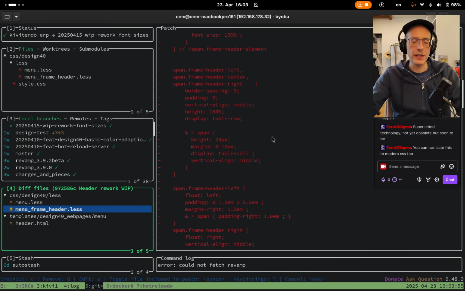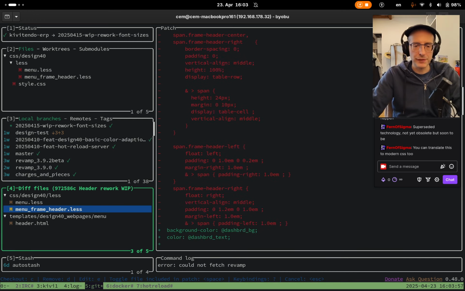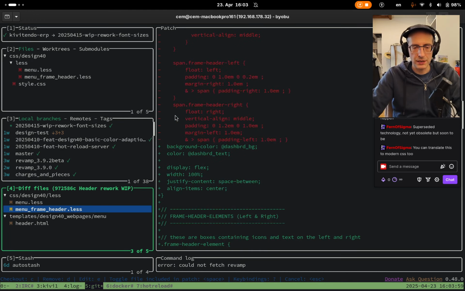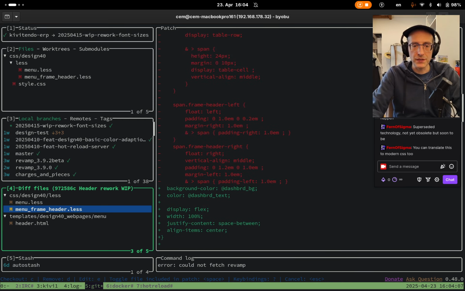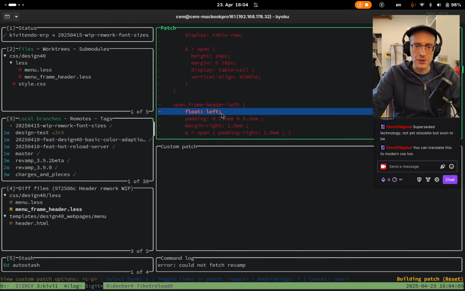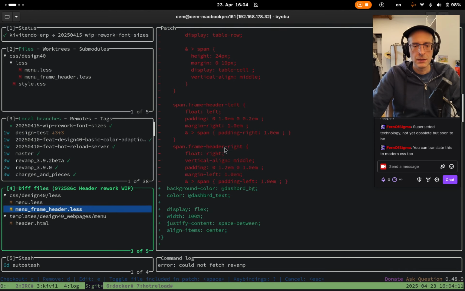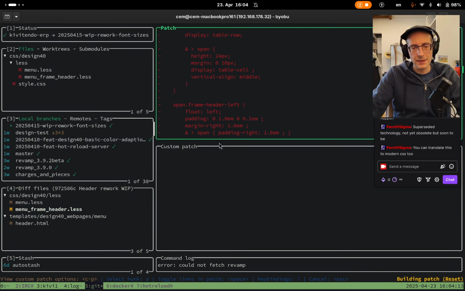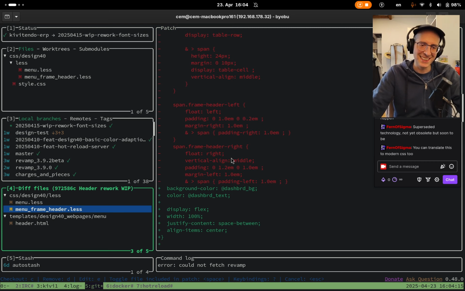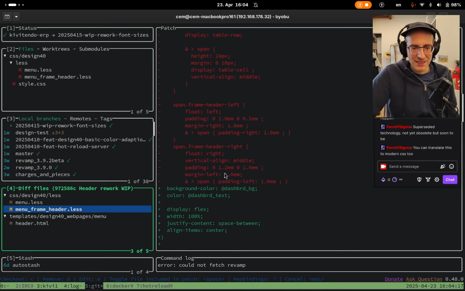I use Flex. I'm a big Flexbox user. It's easy for me. So it's all Flexbox, justify content, align items, instead of doing something like float left here, which is really, well, it also works, right? I don't know. But it makes it more difficult to maintain, in my opinion.